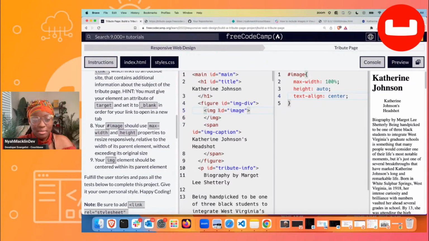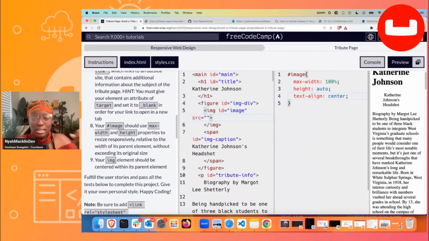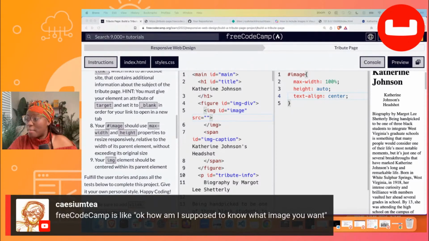So we have our ID, and then I'm also going to add src equals, and that's going to tell us where we're grabbing our image. Exactly. Yes. Thank you, Cesium. Free Code Camp is like, okay, how am I supposed to know what image you want, honey? Free Code Camp said, I don't know what you're looking for, but I don't got it because you didn't tell me what it is. All right. So we have to specify where that image is coming from.